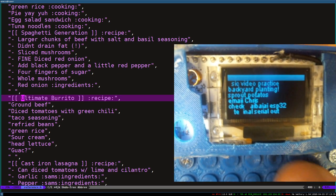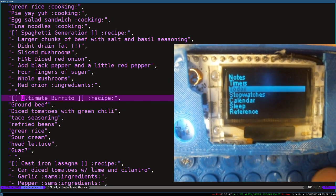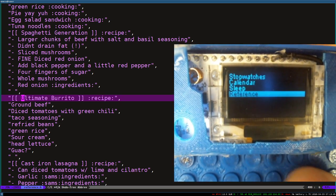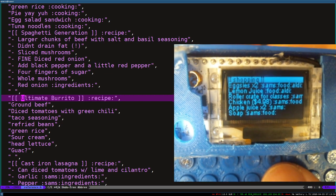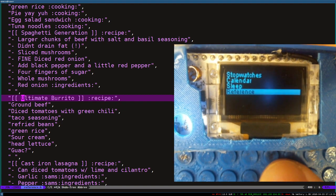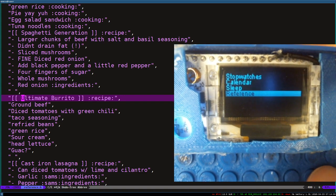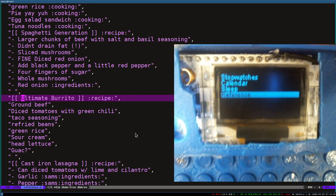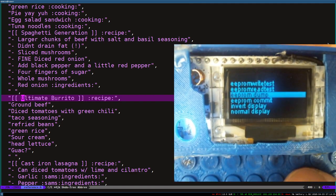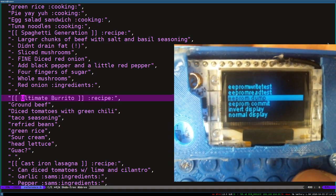The notes are editable, are mutable. Timer names are mutable, as are the to-do, or rather, to-dos are immutable. The stopwatches are mutable. But the reference data is hard. That's immutable. That's stored in the, not the SRAM. So that's not going to change. You can't edit the reference file. That has to be edited in the file here when it's uploaded as a reference file. But for the stuff that is mutable, you can do EEPROM writes to back up your notes and then restore them later.